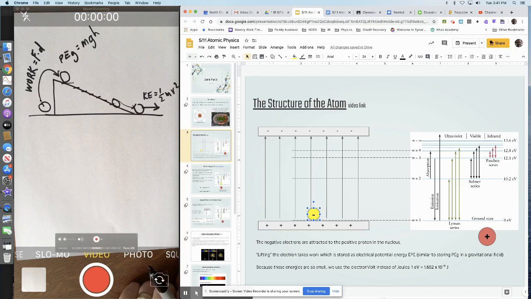We're taking a mechanical model where we do work on an object, a bowling ball, we store it as mechanical potential energy, and then we get that out as kinetic energy. Here, we will do work on an electron, or excite an electron to a higher energy level. As it falls back down to a lower energy level, where it's most comfortable at the lower ground state, it releases the extra energy that it absorbed to get up here. It absorbs energy, and when it drops back down, it releases it as a photon of light.